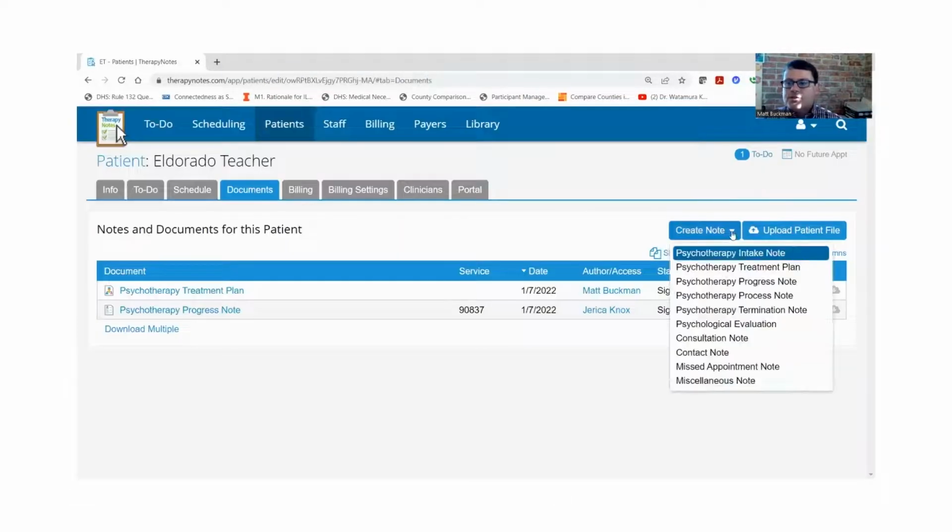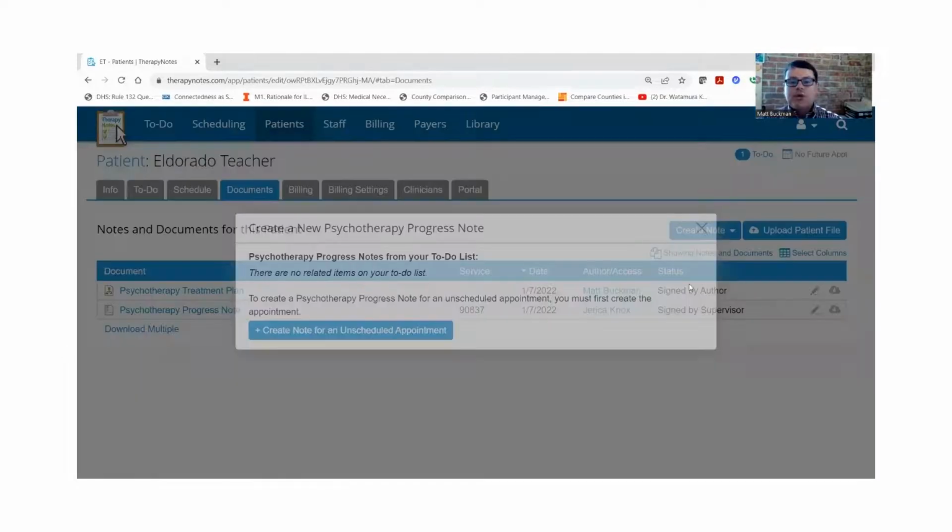Also, just to show you a couple of others, every client has to have an intake note in their chart, and has to have a treatment plan. So when you're creating a treatment plan, just remember that a treatment plan is just an internal document. And so what we're going to do is take things from the IM Plus CANS, or if we're doing private insurance, we're going to do a treatment plan, and it will be the document that has the treatment plan in it. But we want to have that so that it carries over, and that information is in each of our progress notes. The last thing I want to do is show you with progress notes.